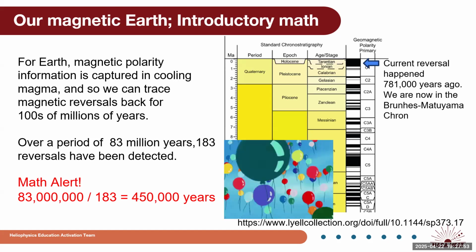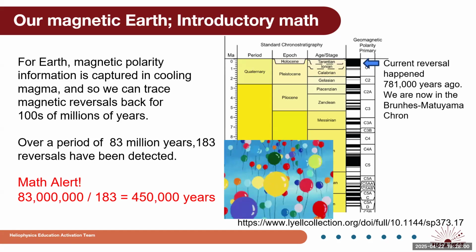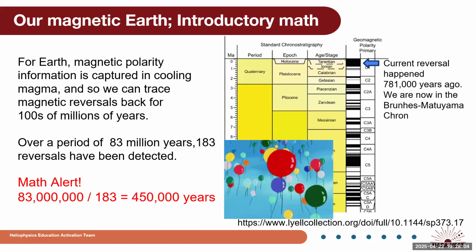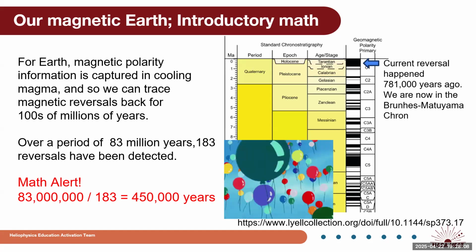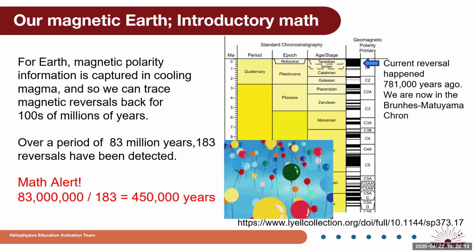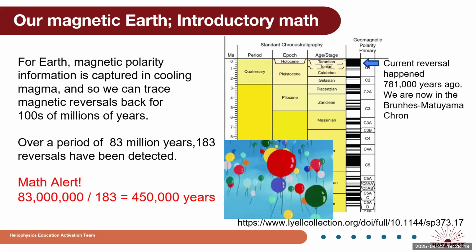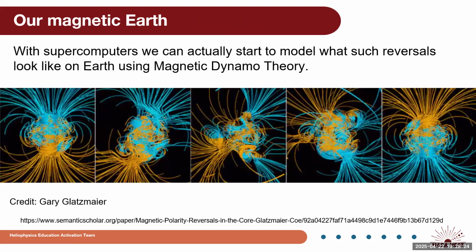As you can see by the black bars, these reversals happen very irregularly. They don't happen periodically. And once again, that's because the underlying process that's dictating these things is a chaotic process. So these are not going to be periodic at all. They're going to be semi-periodic, maybe 450,000 years is an average period, but there are going to be a lot of variation away from that number in general.